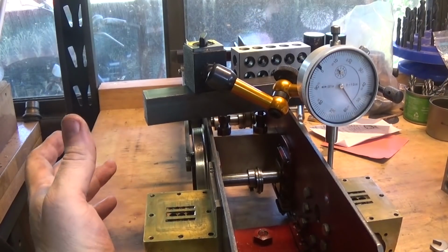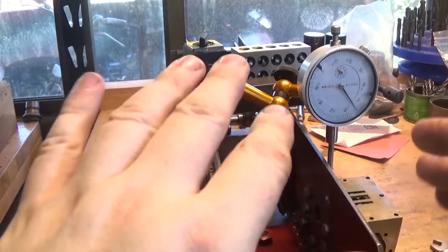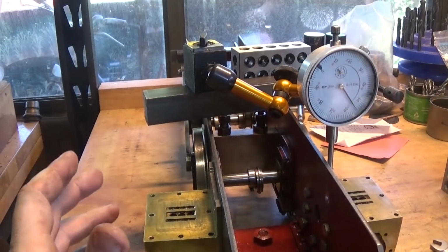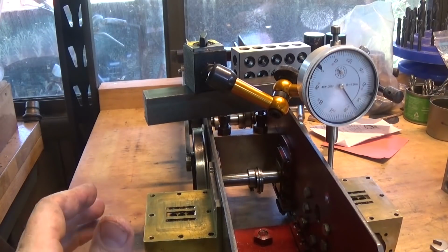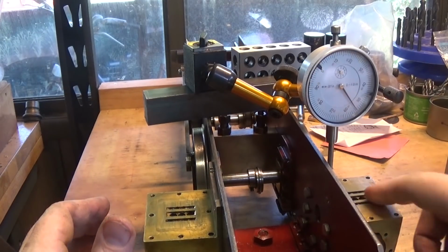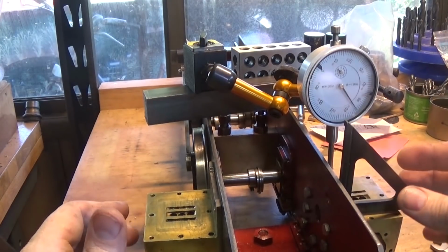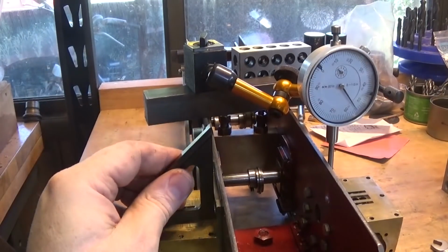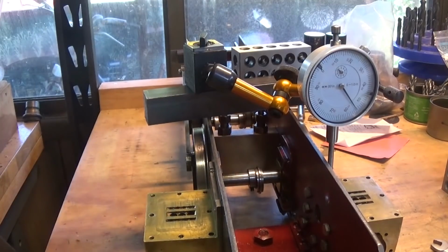There's a million variables. For one, this frame's probably got a bit of this in it. It sits fairly firmly on the plywood, but that's as far as I've got with it. So front to back, it's probably 10 thou. So you've lost a thou there, maybe, over this distance. If we put that square on there, that's nice and square, both sides that way. So pretty happy that there's nothing happening there.